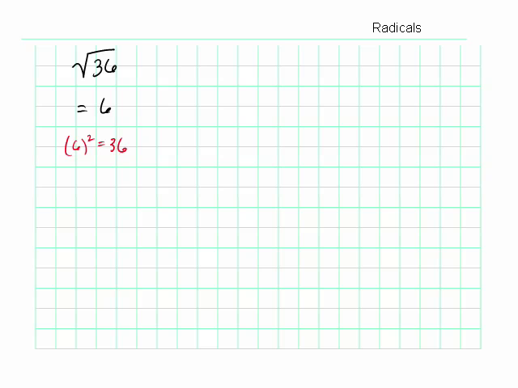Now some of you might say, well, isn't the square root of 36 also negative 6? Because after all, if you take negative 6 and you square it, you do get 36 as well. And you would be right. The square root of 36 actually has two answers, positive and negative 6. However, if they want both answers, they will put a plus or minus sign in the front like that. We're not going to see that much in this chapter, but in a later chapter we'll have to use that.